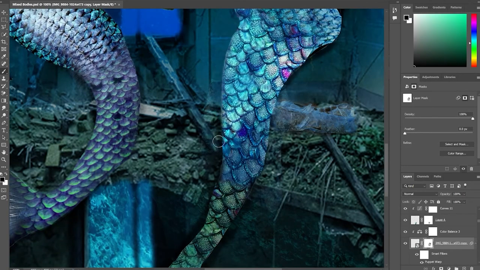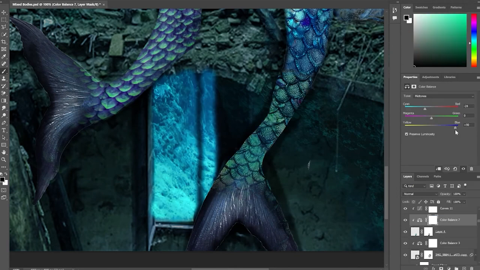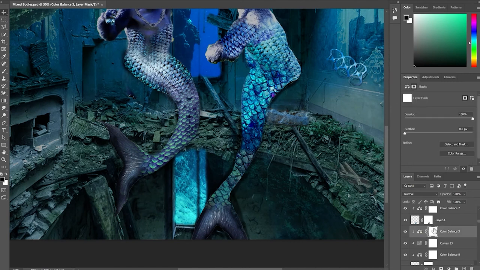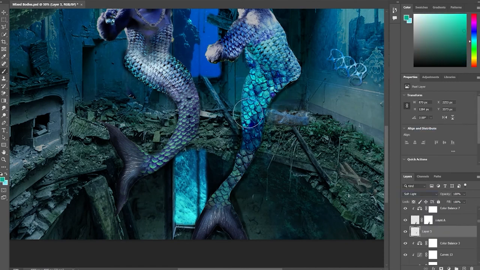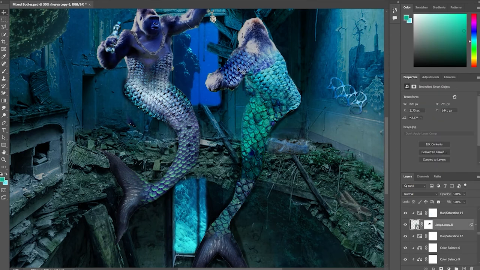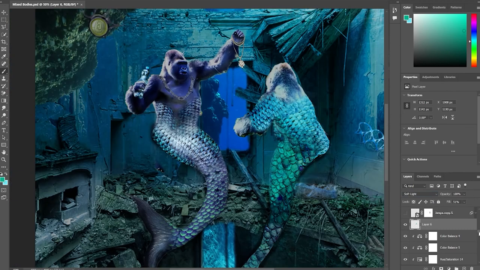Awesome, guys. Hope that you had fun over with me in Photoshop here. One of the things that I'm still back and forth on is the gorilla image that I used. There were a lot of extra blown out highlights on the white or silver bits of the fur, and that was really hard to work around. So I wish I found a better picture, but that was way after I started working on this and I was too far into the project to go find another picture and pull it back in.